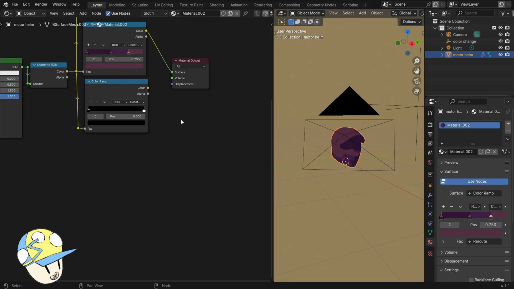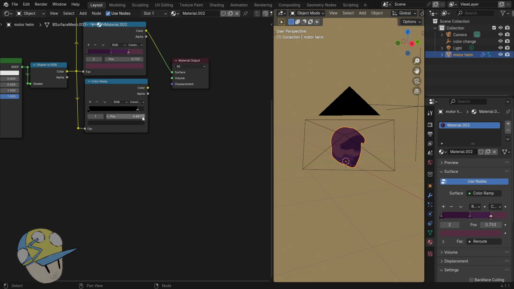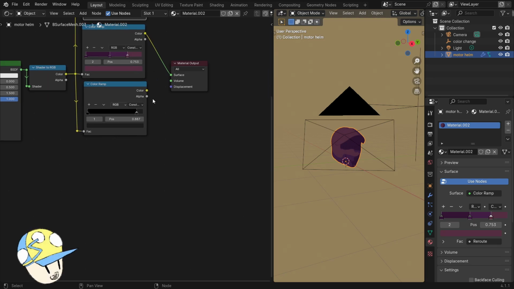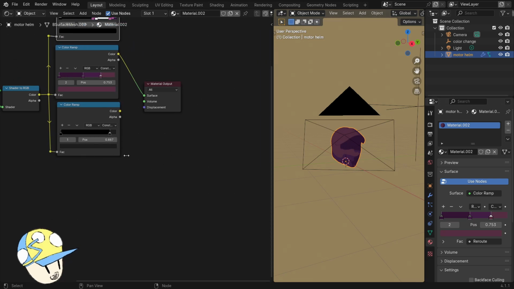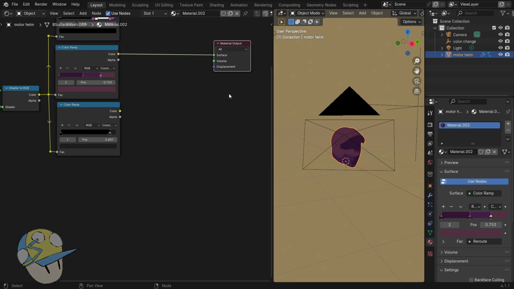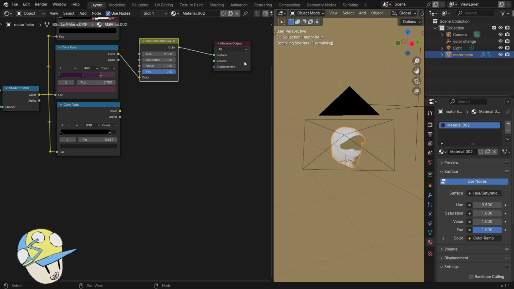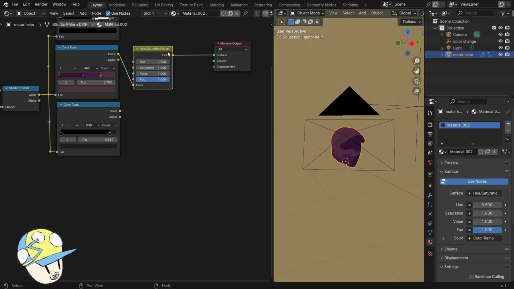Now, the final one is just basic. This is the black. You're going to want it like, I don't know, a little bit brighter and darker. Black. Not all blacks reflect 100% of light, absorb 100% of light. You're going to get a little bit of a brighter color, or you're going to get a blue, or whatever they used for that black. Let's move this over here. And we're going to want a hue and saturation. At least for this. You can put it in for that top one too if you want.